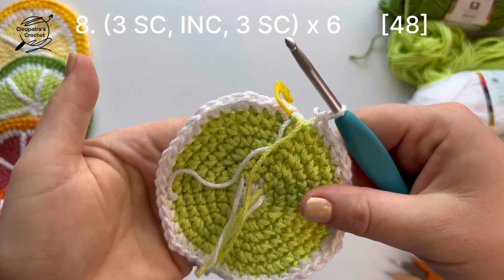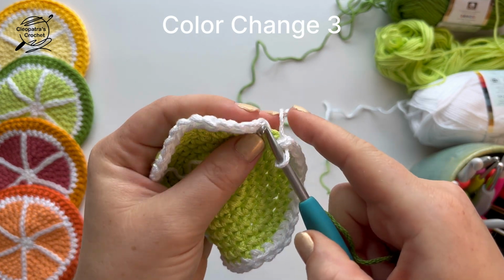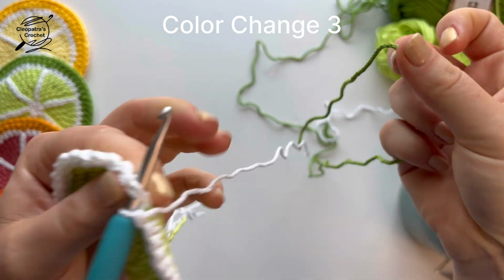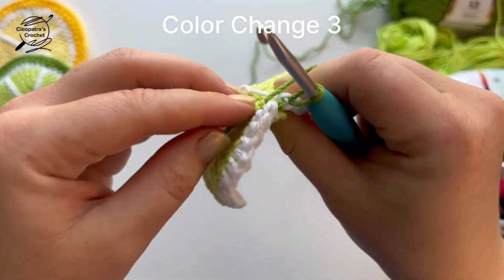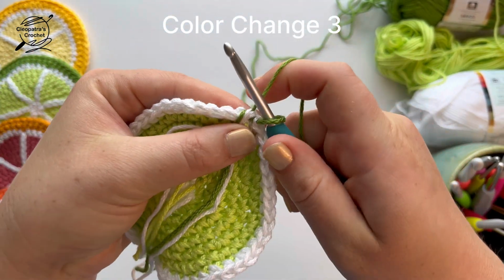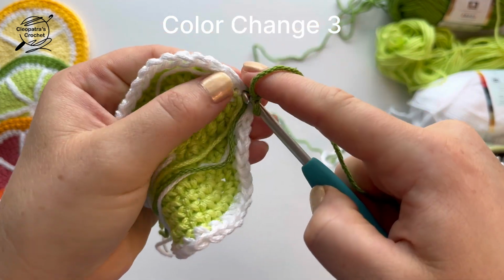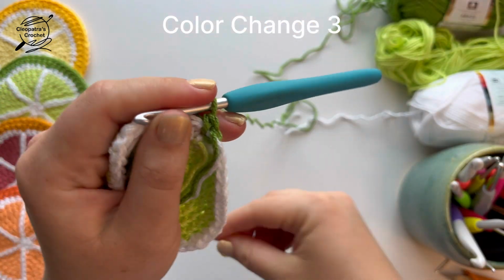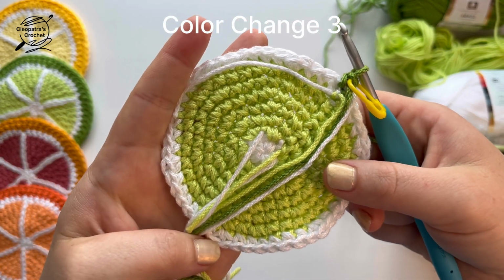And once again, we have another color change coming. So I'm going to remove my stitch marker, and again, I'm going to make that slip stitch and chain 1 with the new color. This time it is dark green. And let's tighten down what we've got going on here. Pulling our tails to the wrong side of our work. Make our chain 1. And our first single crochet. It's a bit tight, but it'll fit. And put our stitch marker back on. And that's our last color change.